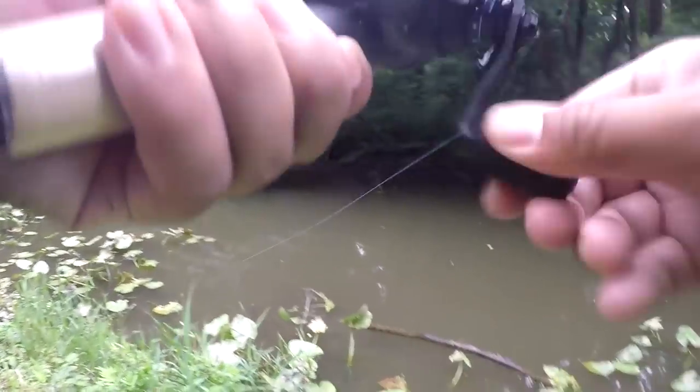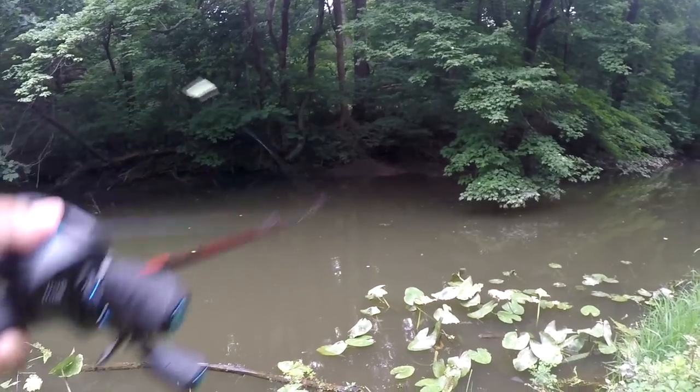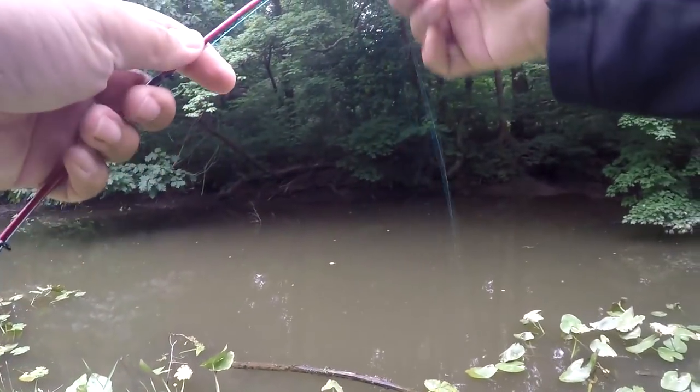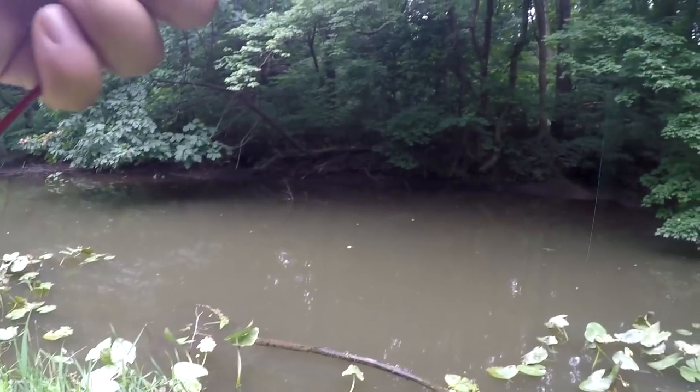Oh, dang, dude. There's a big pickerel right here, folks. It's wiped at the chatterbait. Oh, man. It's wiped the chatterbait like my wife swipes at the sandwiches I make, man.